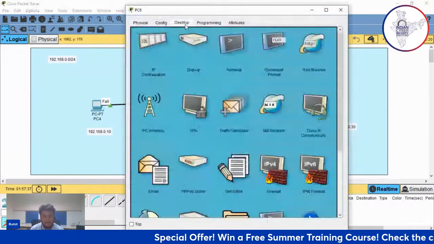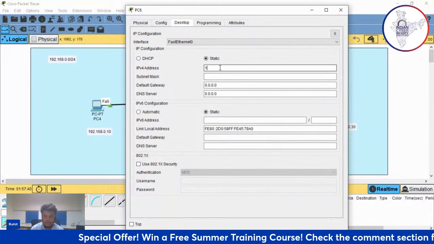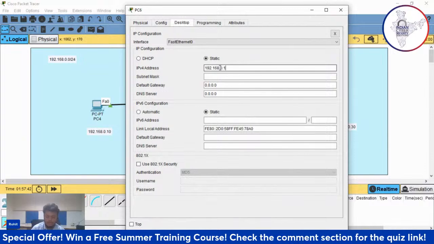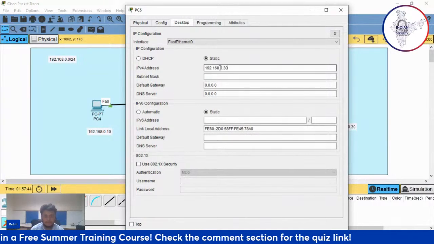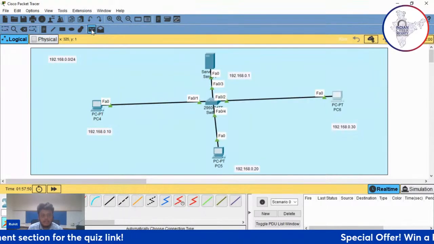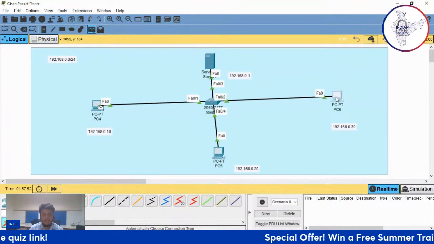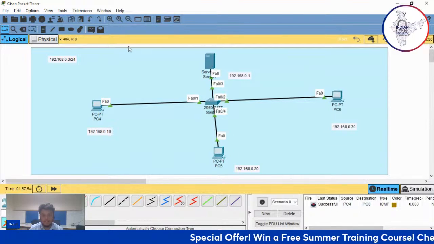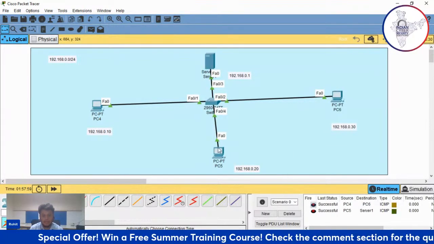Close it. Go to this place, this one also 192.168.0.30. Fine. So what can we do now? We can ping from one place to another. See, we are able to ping it successfully from a system to the server.